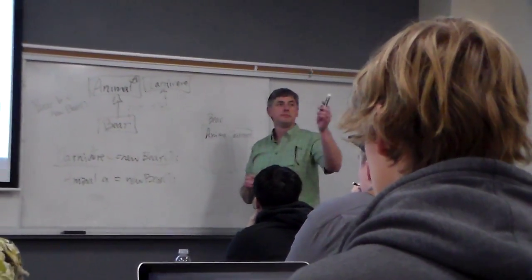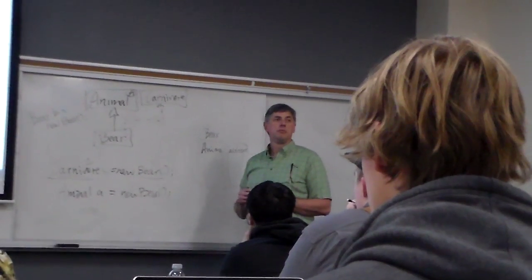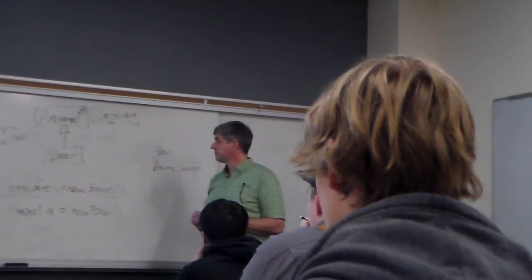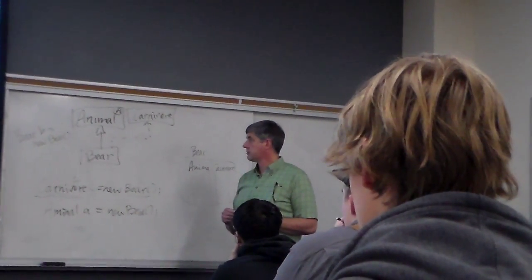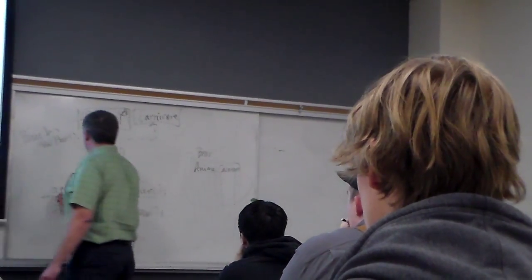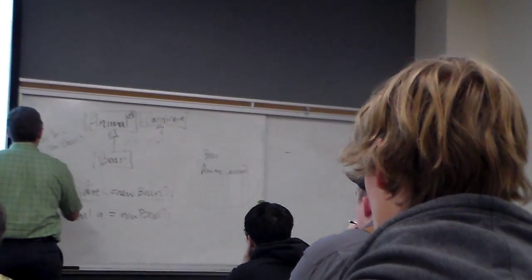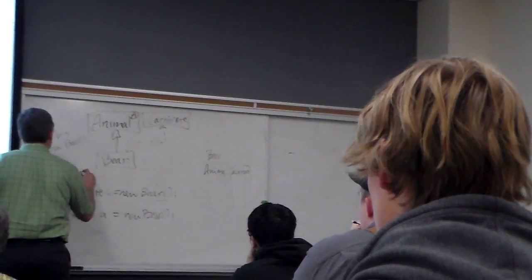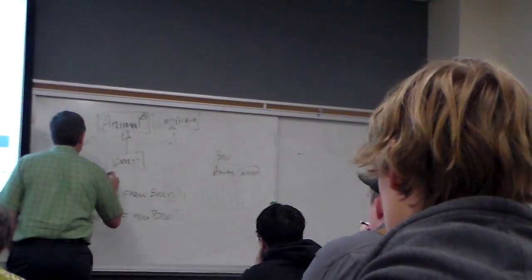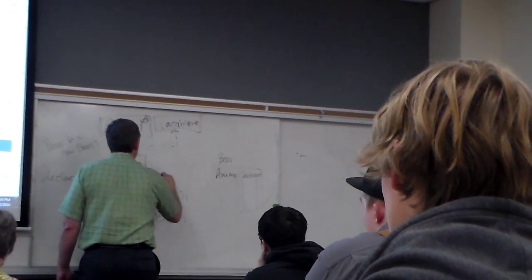Yeah, Andy. Will you say again, on the left side of the equal sign, what's the words that you're using to describe that? These are called declared types, or static types. On this side, this is what is known as a dynamic type.